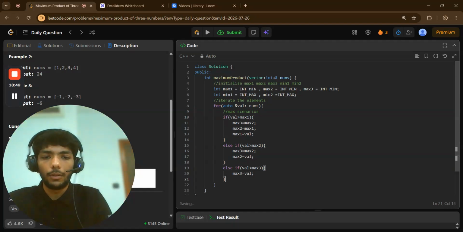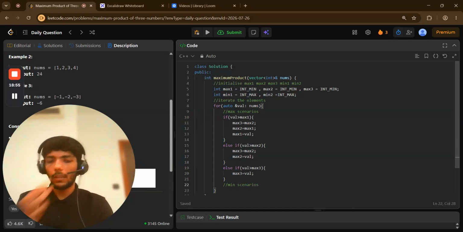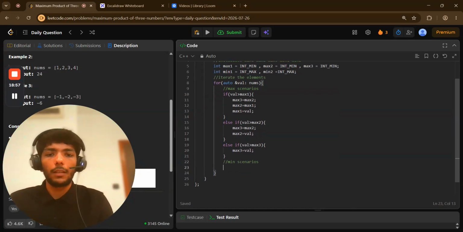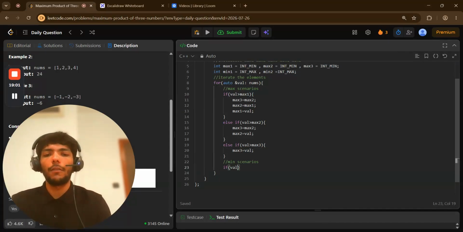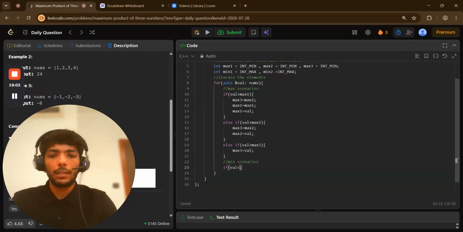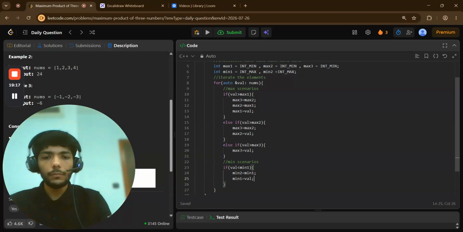Let's move to the min scenarios. If val is less than min 1, then we update the value of min 2 with min 1, and update the value of min 1 with val.